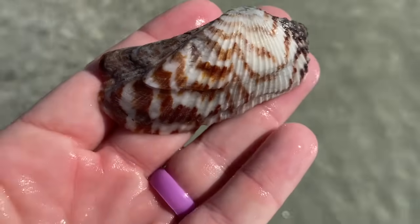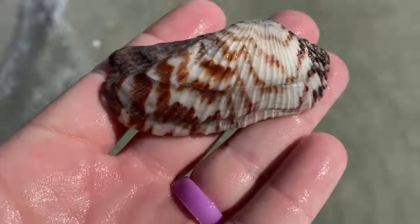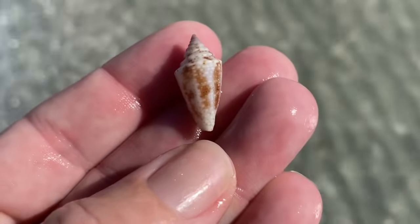Okay. The zigzag arc, or a turkey wing. Oh, it's been here a minute, but the front, yeah, it still looks pretty good. So I'm going to hold on to that. I can tell it had been buried in sand that had been low oxygenated. It was discolored on the back, but the front looked great.